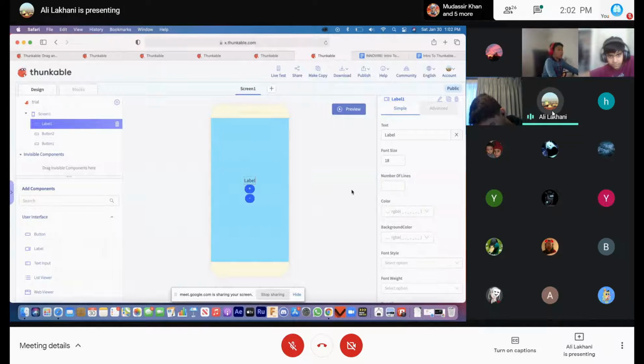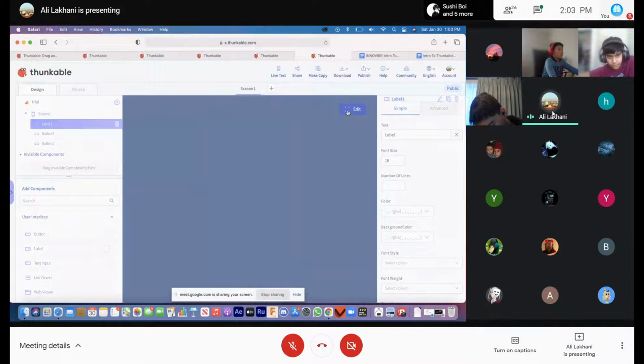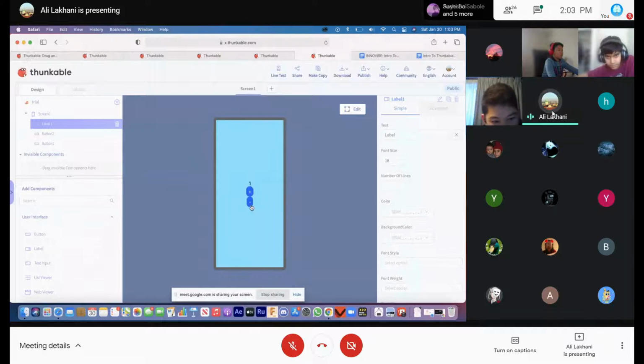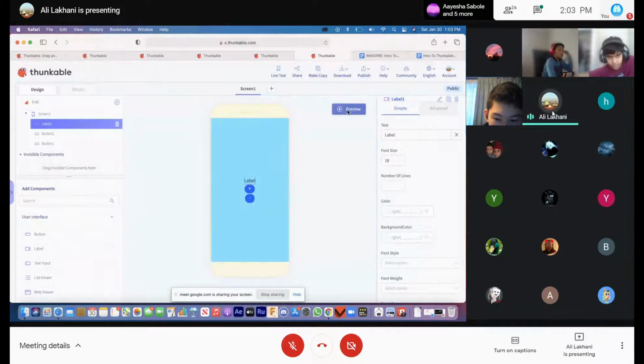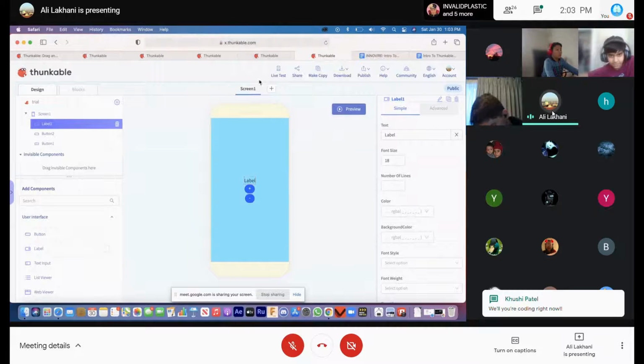So what we're going to do right now is that we wanted to have a limitation. We don't want it to go to negative numbers. Like right now, if I keep on clicking the minus button, it'll go to -1 and -2. So we are going to create what's called an if statement that'll stop us from going to -1 and -2.